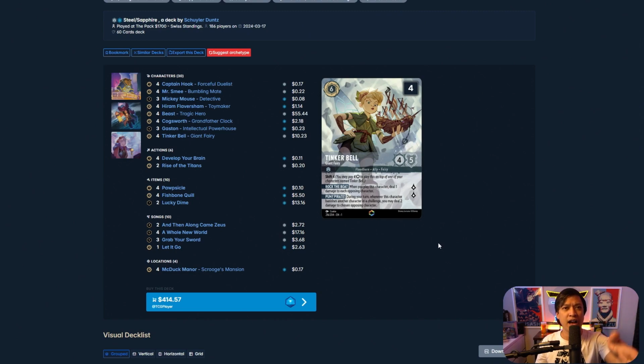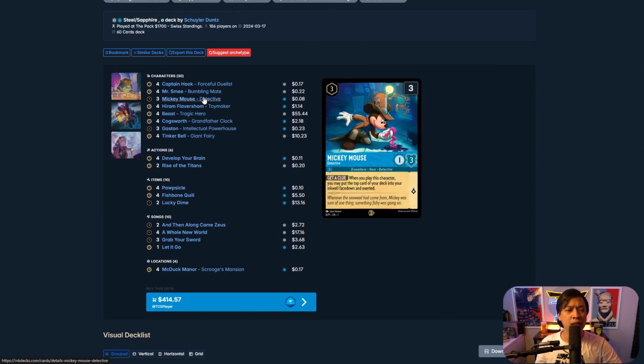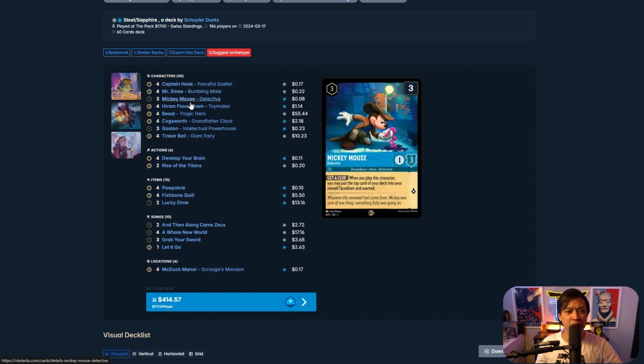The thing is, Skylar or Sky actually got a first place before from the pack tournament. This is his second one that he won in the pack tournament, which is really cool to see from an ultra megatonic consistent player like Sky. And this time it's blue steel that we have. We have Captain Hook, Mr. Smee. All of these are usually the cards that you will see.